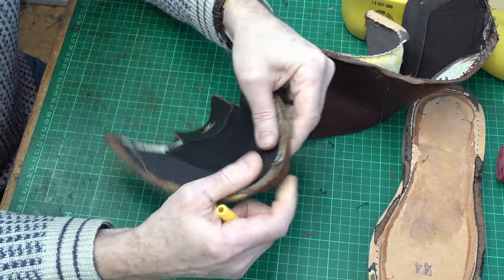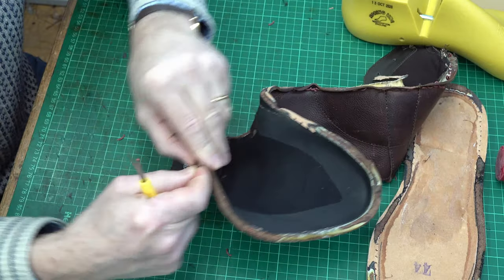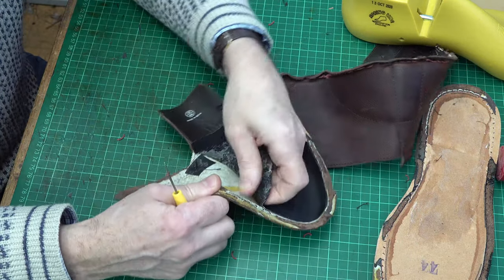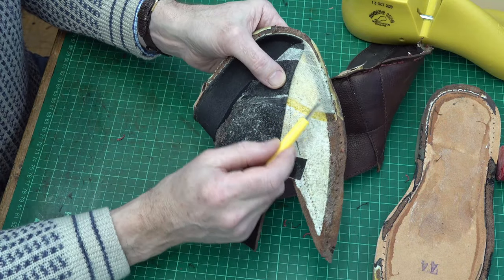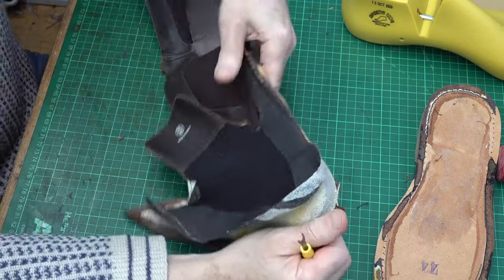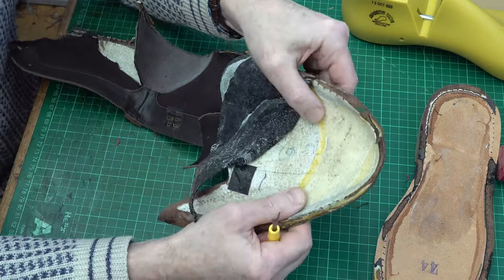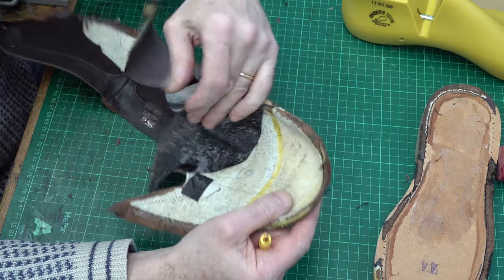At the toe I'd quite like to open it out and find out what's going on inside there. I think all the lining here is just glued with a not particularly strong glue. The toe stiffener — you can now see I've exposed it — it's this fabric material here. I can pull that whole lining off, and you can see the stiffener there. So that would go that way obviously, giving you a toe box — it sits between the lining and the outer.